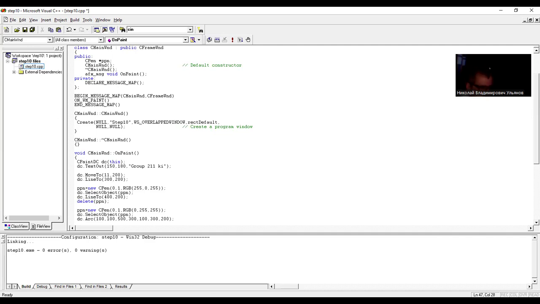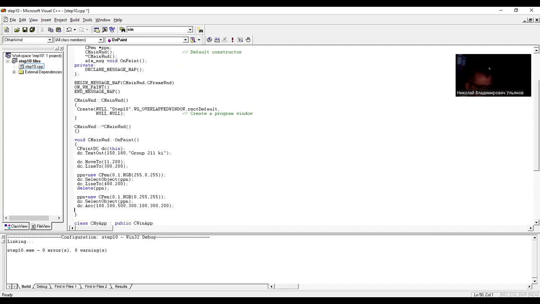After depicting, let us delete this pen, because we would not use it in the future. Let me show you the result and explain what the parameters of the arc function mean.